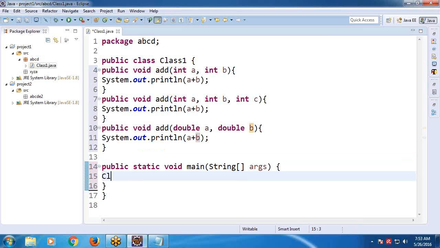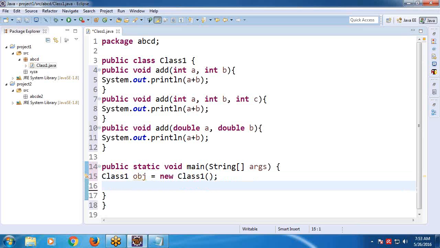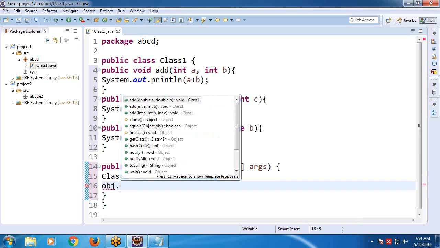Create object. Suppose class 1 obj equal to new class 1, open and close parenthesis, semicolon. Next obj dot. See, observe, Mamata. Here it is showing 3 add methods, na. Yes. But parameters different.